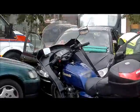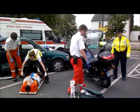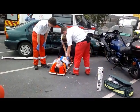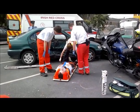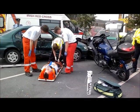The child is injured or killed, the parents are screaming and roaring, oh my child, my child, my child, which is fine. But they are the people that are allowing the children to travel with no safety belts in the back. So they are actually responsible for their child's death. I'll say it straight out, I have absolutely no qualms about people's feelings, but that's how we save lives. You go along, you buckle your children into the back of the car, and that's what saves their lives.